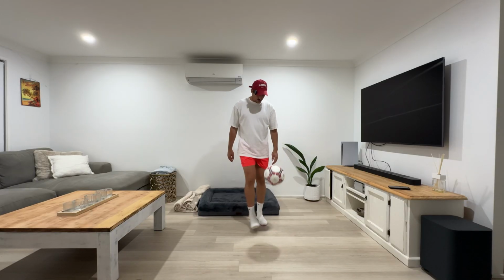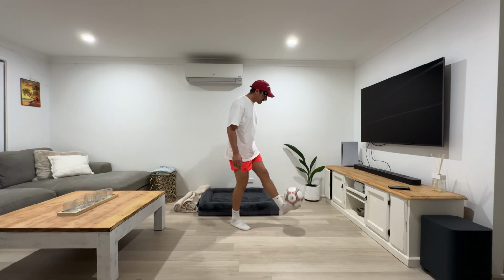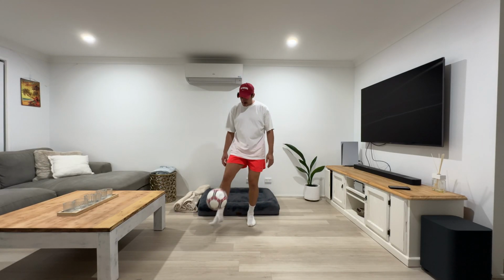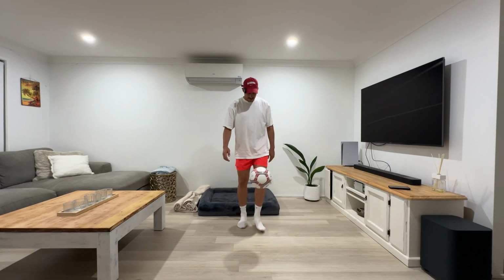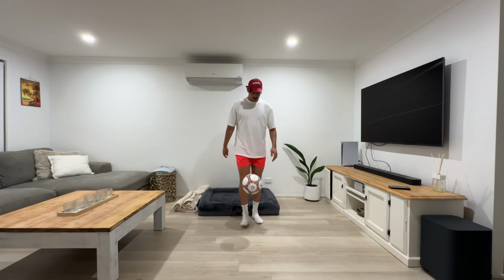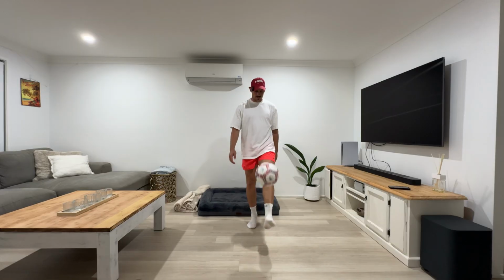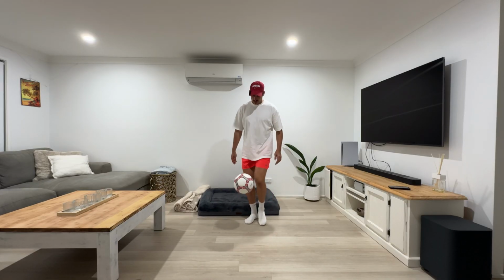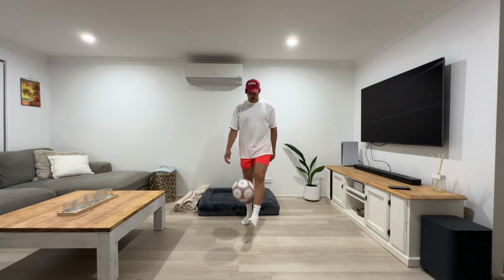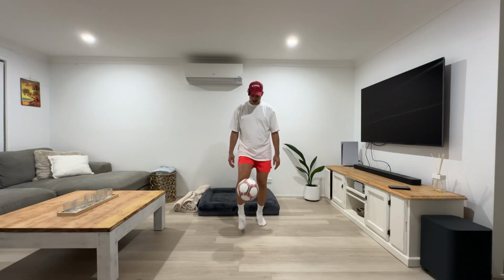Now, you guys probably can't really tell the difference between a pumped up ball and a flat ball, but this is definitely a flat ball. It's not pumped up, but the thing is, when you practice juggling, I can choose which way the ball goes with a different part of my foot.